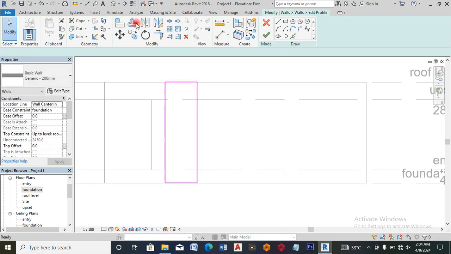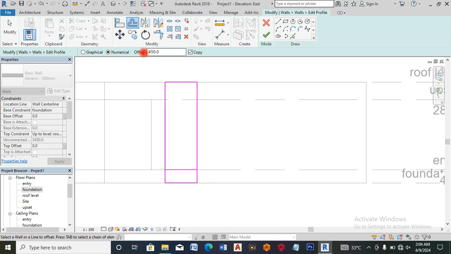So let's use our offsets again. Previous dimension will be there. The offset, we change it to 600. So what are you going to do with this one? Delete it. Then you use your split command. Split. Then you pick your trim. Trim it this way, this way, this way, this way. And then you check it.